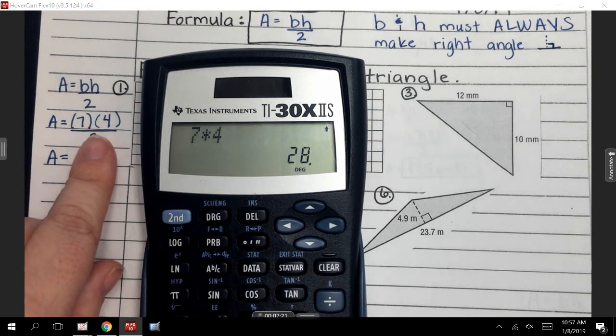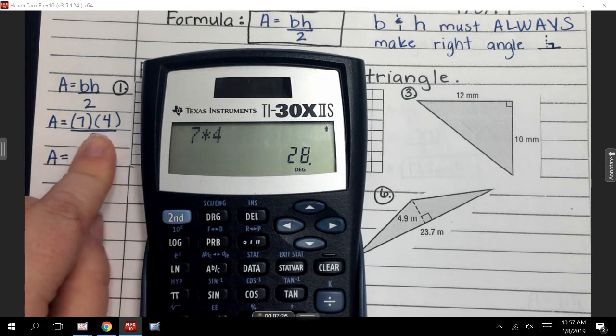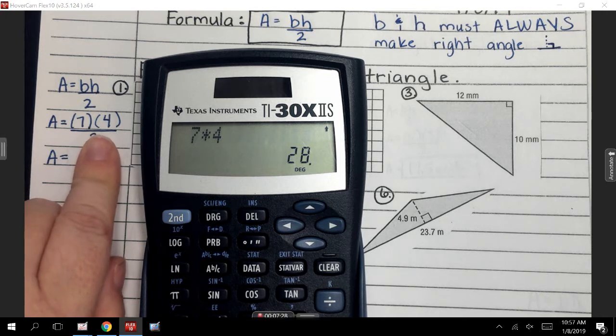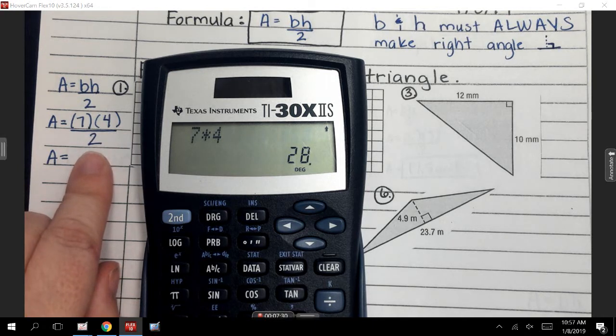That's what we should get. Make sure your calculator gives you that, okay? Double check, because you're going to need that in your calculator for step 2. Did everyone get 28? Okay. Now, what else do I still need to do? Truett? Okay, this is what I'm going to show you. Don't touch anything, okay? Watch this.